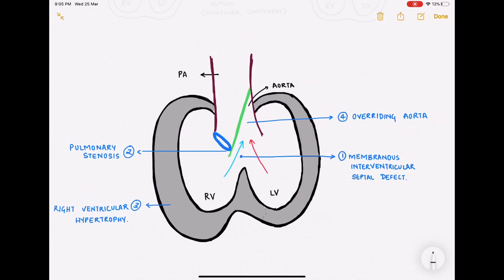What I would like to stress upon here is that it is a right to left shunt. And like any right to left shunt, Tetralogy of Fallot too is a cyanotic condition. Bear that in mind. The symptoms exhibited by the patient depends upon the extent of defect, especially the pulmonary stenosis.